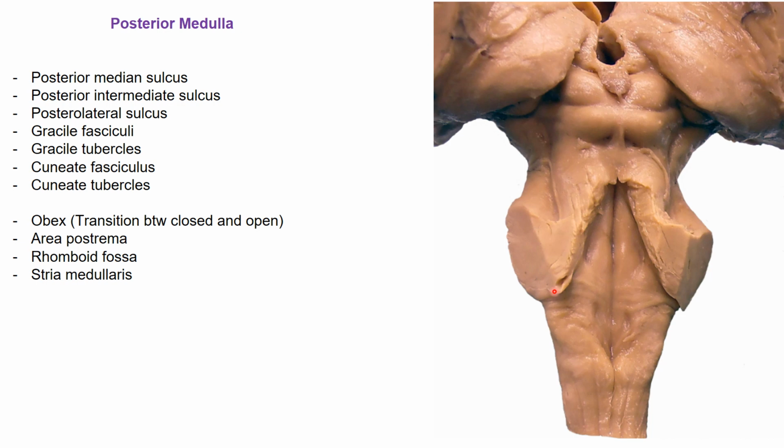But I want to point out that the superior border of the medulla are these lines that you see running across, from the lateral recesses of the rhomboid fossa. These lines that we see here are going to be called the stria medullaris. And this is a nerve pathway that you'll revisit later at a different portion of the course, but I just want to point out here that the stria medullaris is a good marker to look for to demarcate the open medulla inferiorly and the pons superiorly.